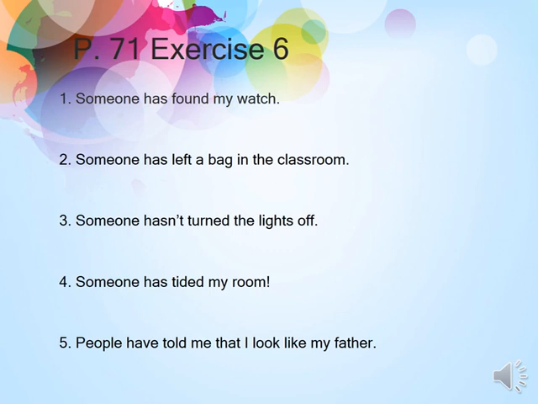So we also have a key or magic word, as we named it, and it's been. So you can see the solution for the first one. My watch has been found. We deleted someone, which is the subject, then we took the object, my watch, to the beginning, and we used has because watch is singular, and we added been, and the verb is found, already past participle. Moving on to the other 4 sentences, I will let you solve them. Stop the video right now and solve them, and then I will give you the answers with a brief explanation.